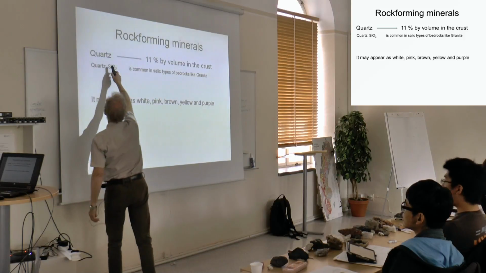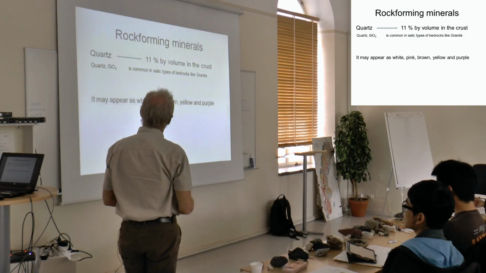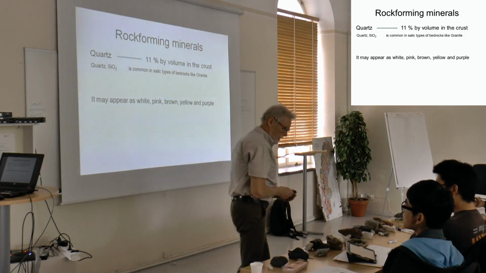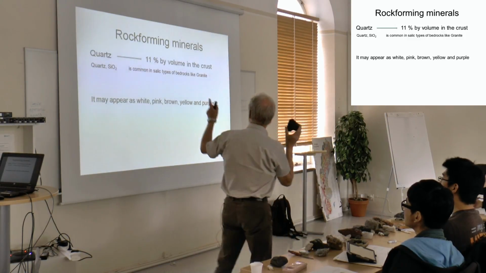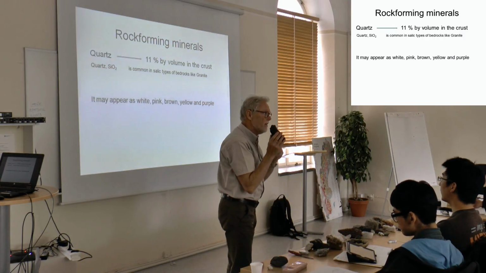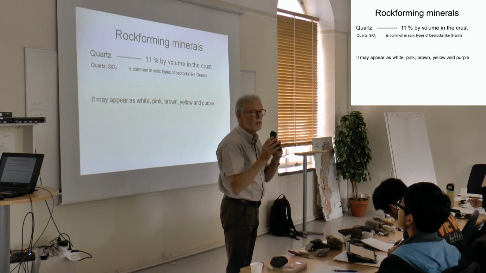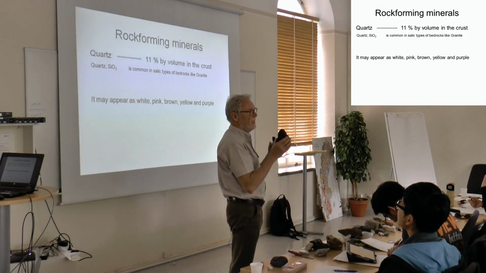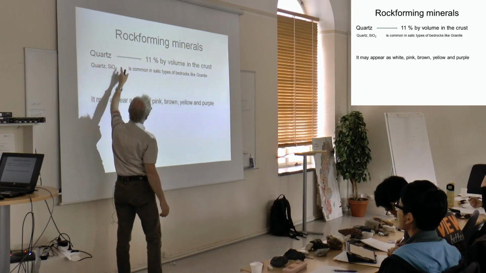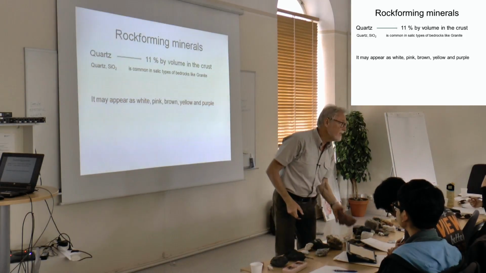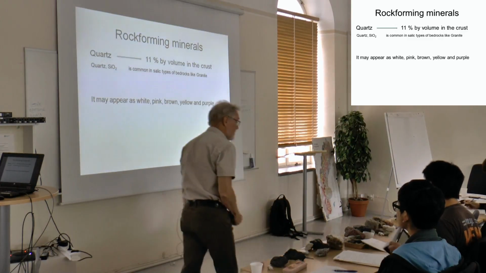Another very common mineral is quartz. 11% of the Earth's crust is quartz. You cannot find it in these mafic, black rock types. There's no quartz. It can be there as a silicate, but not as free silica. It can be there together with calcium and alumina and silica, but it can never be there as SiO2 in this form. We can only find it in acid rocks like this one, quartz.